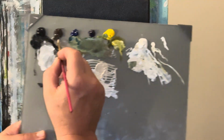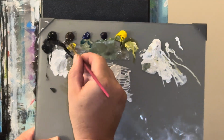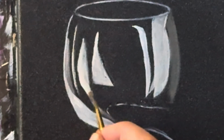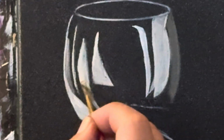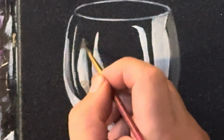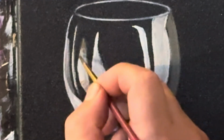So without cleaning again, I'm going to go into raw umber. Let's go again, some yellow medium. So something like that, a warmed up brown this time. Depending on the value, I can use less or more yellow. That all determines the value. In this case, it's more warm brown versus golden yellow. And with this, very light pressure with the brush, very little paint on the brush. And I'm just going to fade that up. I can even use my finger, as you see here. And I'm just going to kind of fade this over. This really gives glow and shine and gives it more of a sparkle with this.